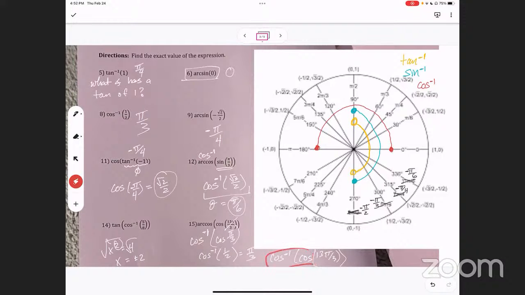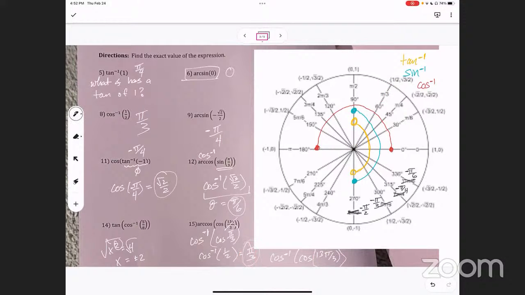So Gabriel, these 2 right here, you can't just cancel those out, because 13 pi over 3 is the same as pi over 3, which is part of the range for the cosine inverse. You get what I'm saying? You maybe would want to call 13 pi over 3 your answer, but that's not in the range of cosine inverse. So you have to find the coterminal angle for 13 pi over 3, which is pi over 3. So that's why this answer is pi over 3.